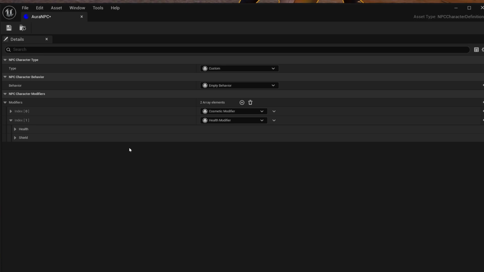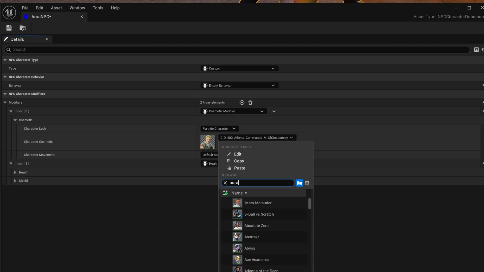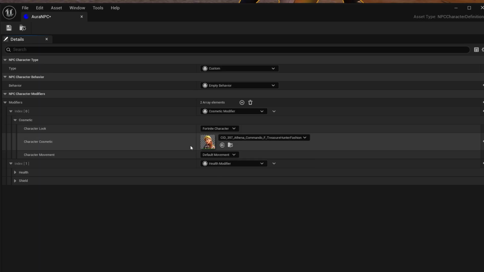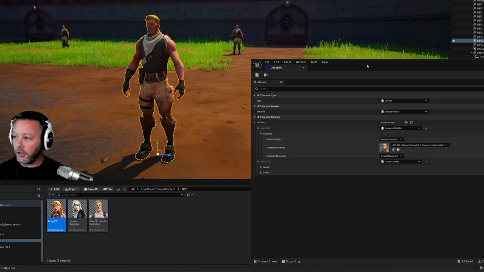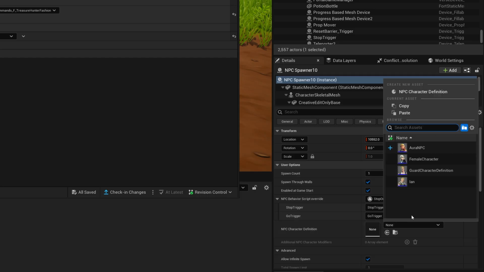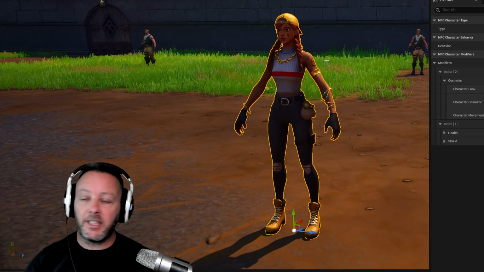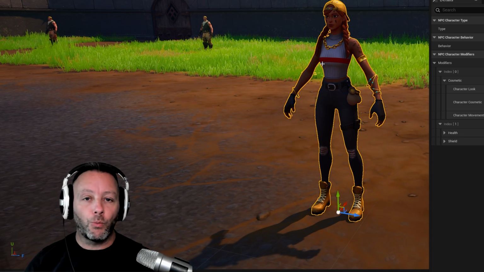Now, the NPC Character Definition is really useful. The first thing, obviously, is we can change the cosmetic modifier. So inside of this cosmetic modifier, we have Jones, but we can put in anybody that they have put in here for characters. So if we grab Aura, we can put that in, save it to UEFN, and we'll grab this NPC character here, move this out of the way. And then over in the details panel, we can just select our Aura NPC, and you can see now this is Aura. So that's how you can change the cosmetic to one of the Fortnite characters.